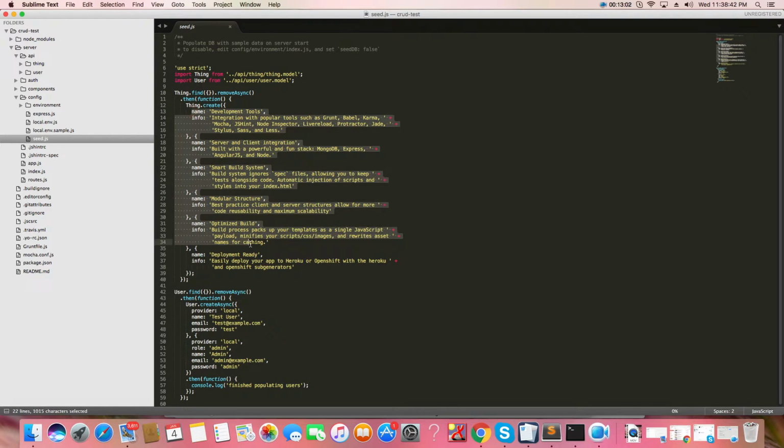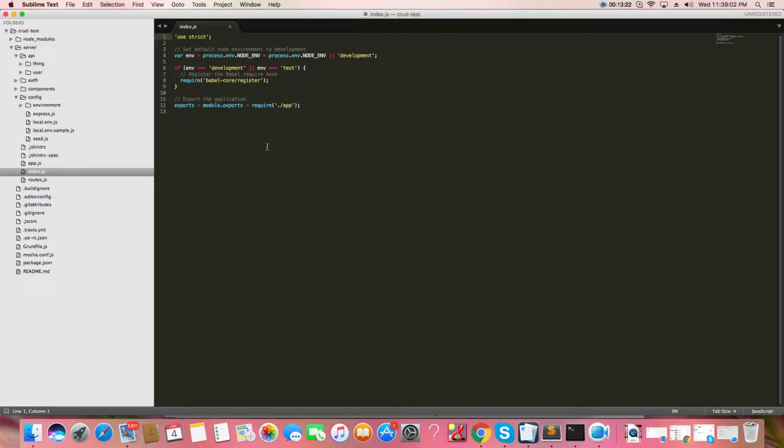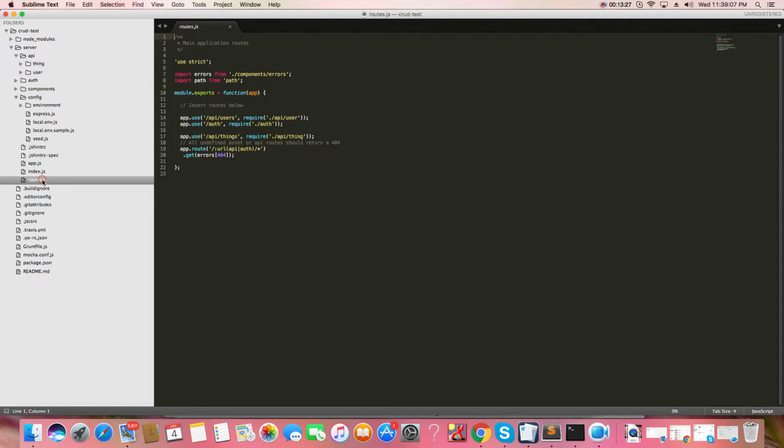In app we can see the Mongo connection is created here, and the server is started. In the index file you can see the environment setup, which environment we need to call. And in routes, these are the routes created, API users and authentication, things like that.